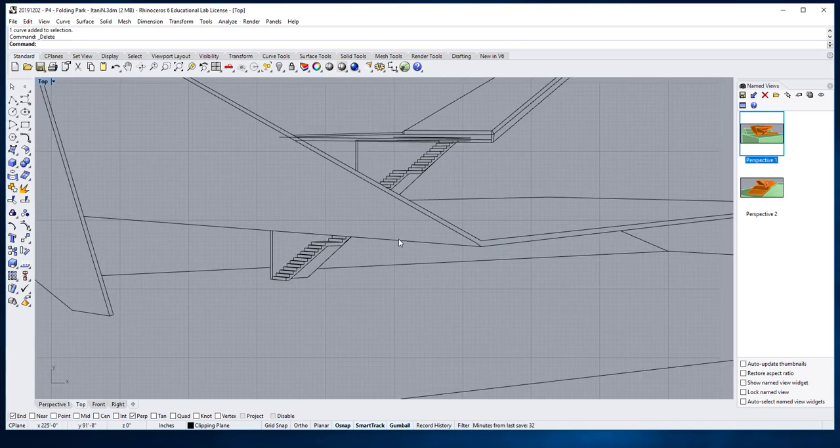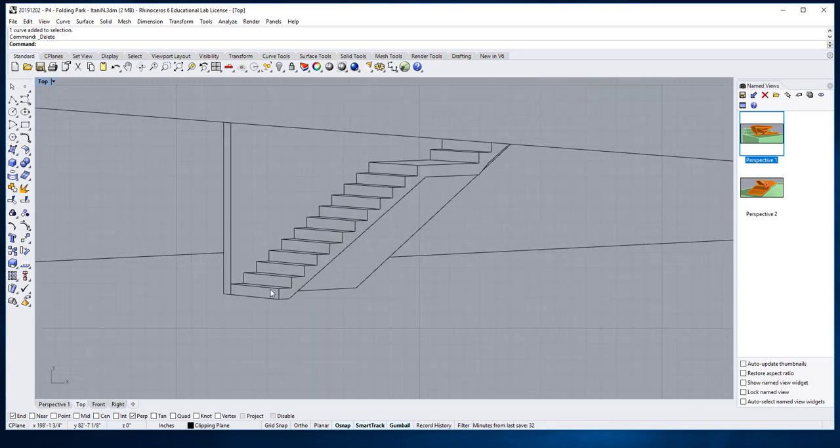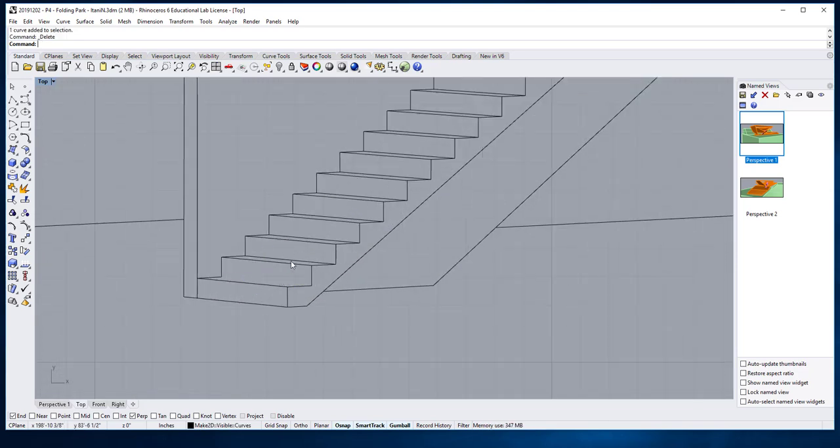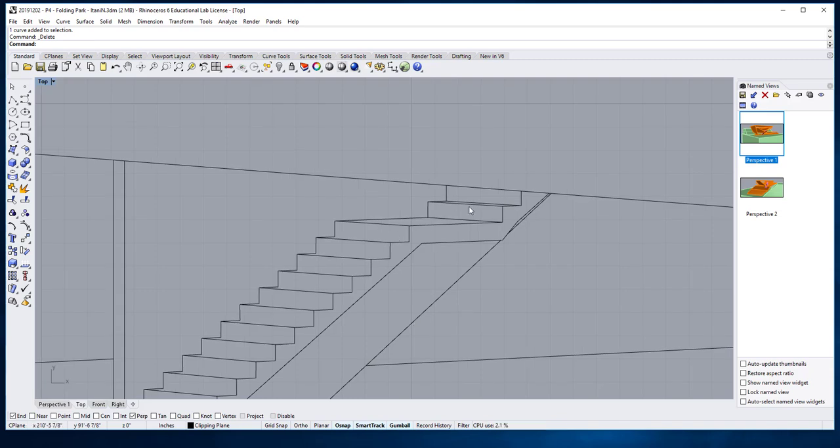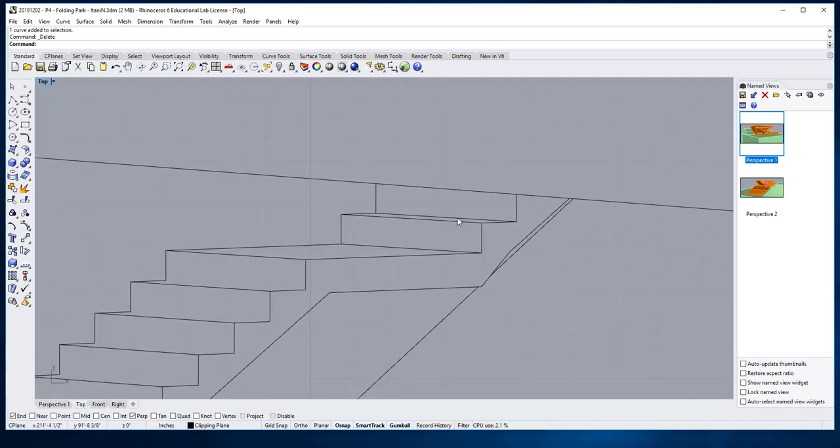All right. And I might actually go in and delete these guys because it's a perspective. I know the precision shows that there's supposed to be a tread there, but I think I get it, right? When I look at this drawing, I get that these are stairs. But if I do two lines that are very close to each other, I'm going to be sort of looking at too many things.